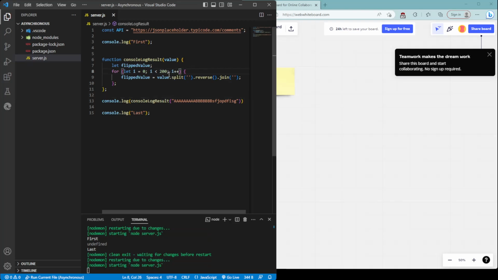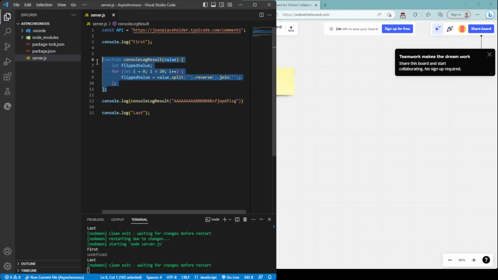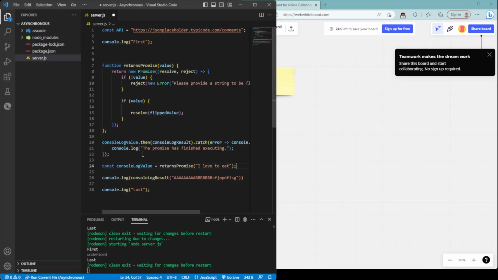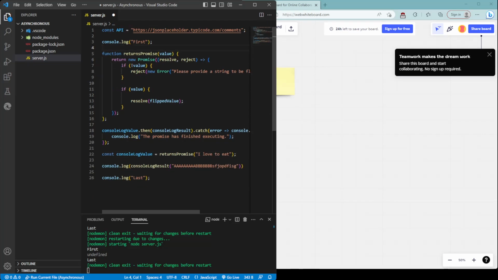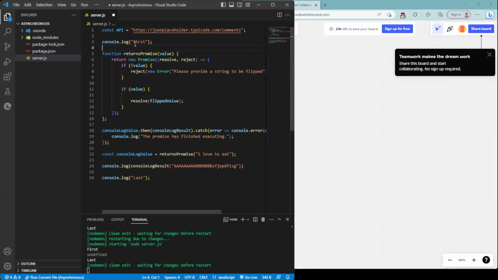Say 200, even 200, but if 20, let's say, there you go, even 20, that is very fast, and it still doesn't wait for it. And I'll just have this again. Oh wait, we're going to use asynchronous. Alright, let me actually show you how you can get data now using promises, because earlier it was a bust.